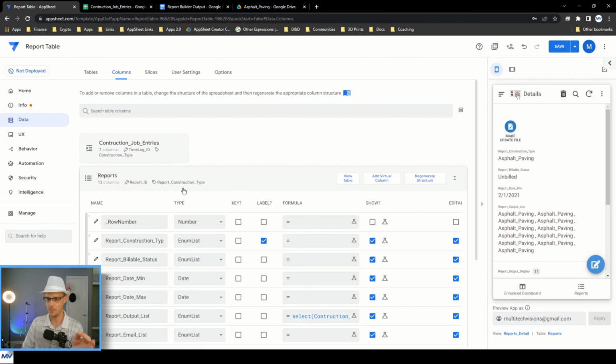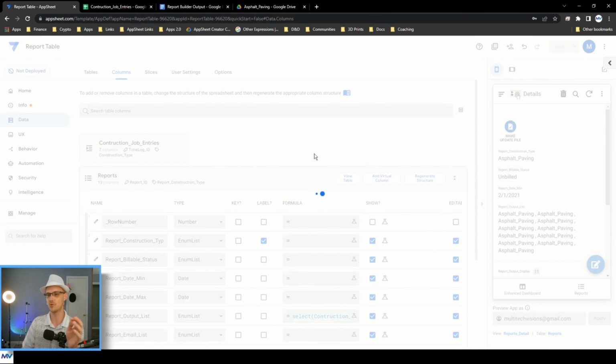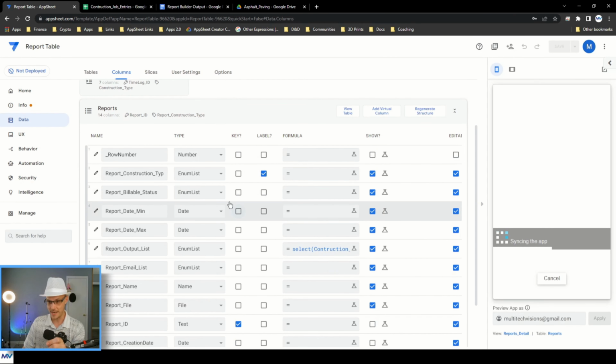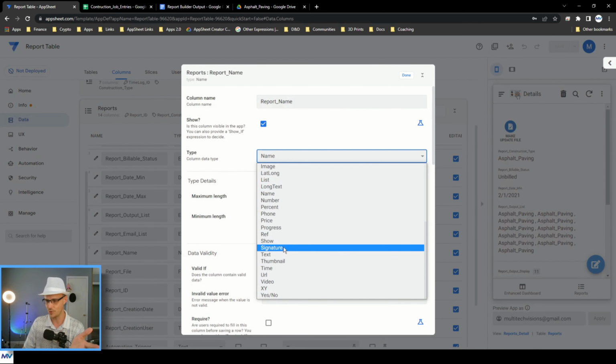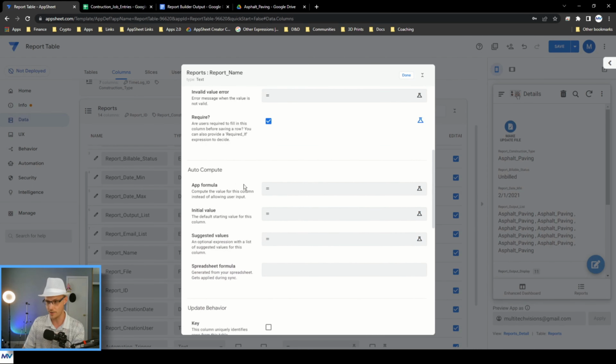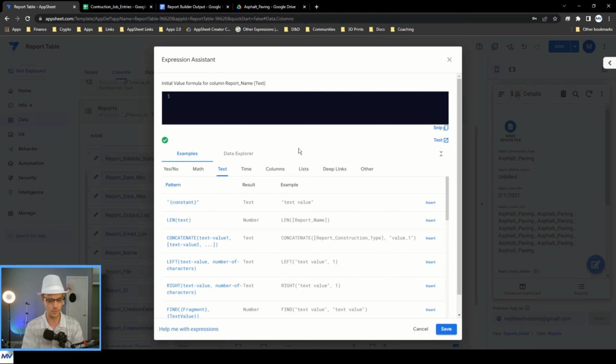Back to your AppSheet app, go to the right table and regenerate the column structure. Now that we've got a space for the name, I'm going to come inside here and change this to just regular text. I'm going to make it required, and I'm going to create an initial value that will be a concatenate of some stuff. So we've got to come up with a formula that will be the name of our file, and this really depends on the data that you're using in your system. I'm using a bunch of sample data that's meaningless, so the name I come up with is completely meaningless.